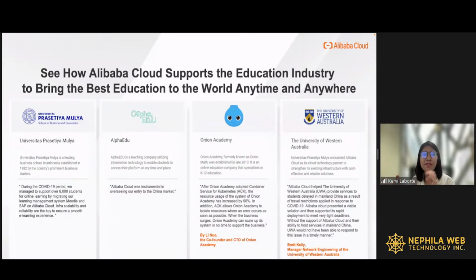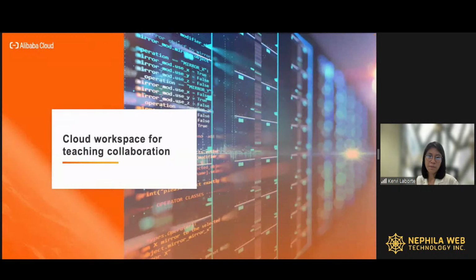So another list of schools, right? For these schools, universities, and online platforms, they provide different services, but the end goal here on why they're leveraging Alibaba Cloud is to provide a seamless learning experience for their students. They want to ensure that they focus on their studies without any interruption, providing user-friendly tools or platforms, and also provide reliable and consistent access to materials. And this is through the use of cloud technology.